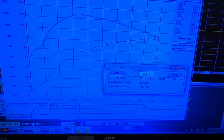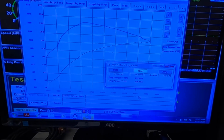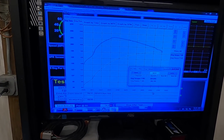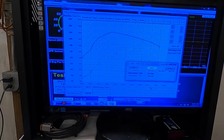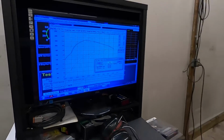Wrap that thing up. It made 196 horsepower to the tire, 237 foot-pounds of torque. Not bad for these, a little bit more than normal. Typical power curve, makes a bunch right at 3,000 or so, and it's all done by 5. We were turning it to 52. That was making peak power right at 4,900.